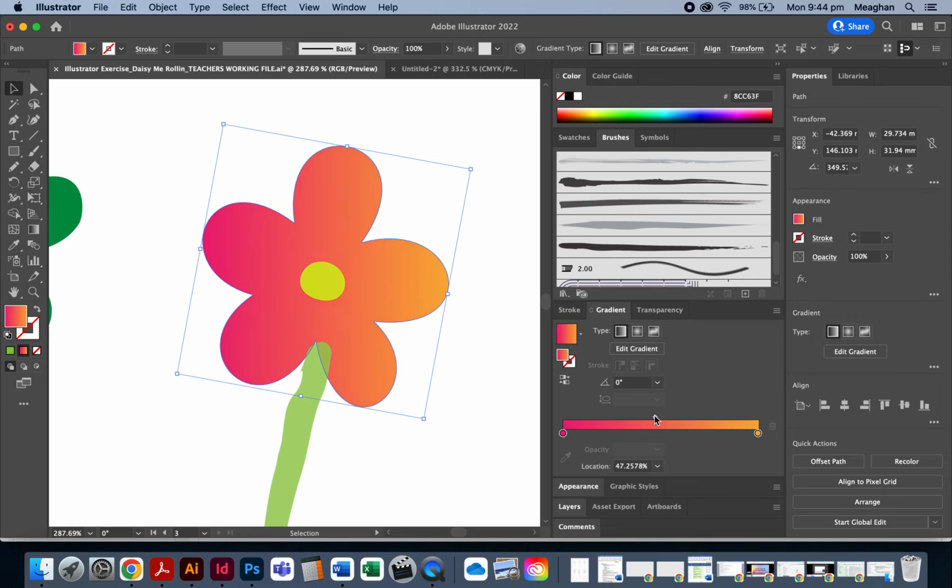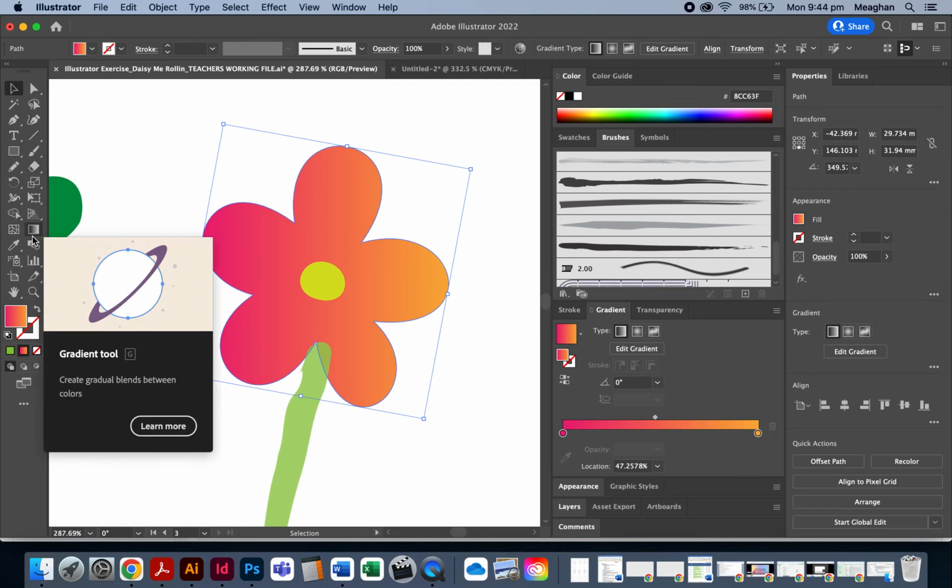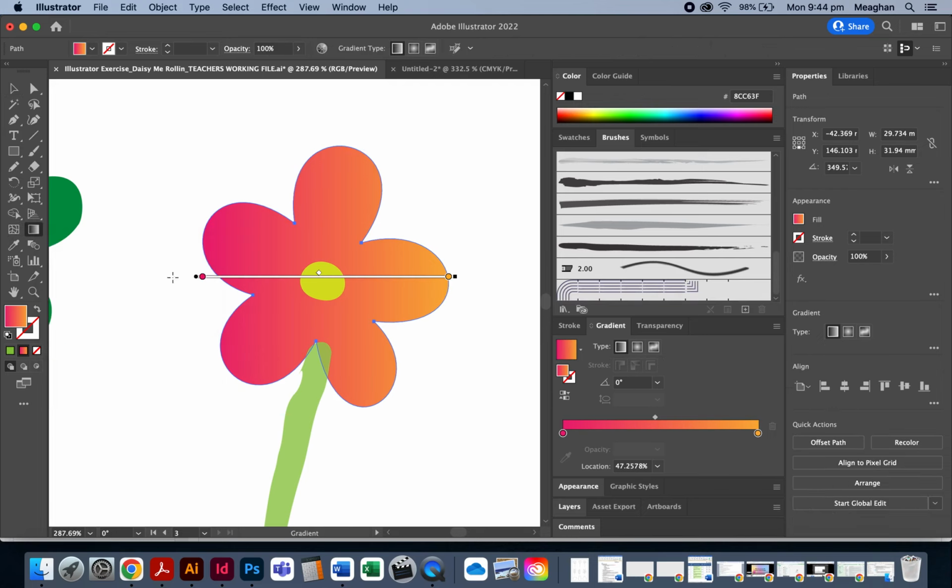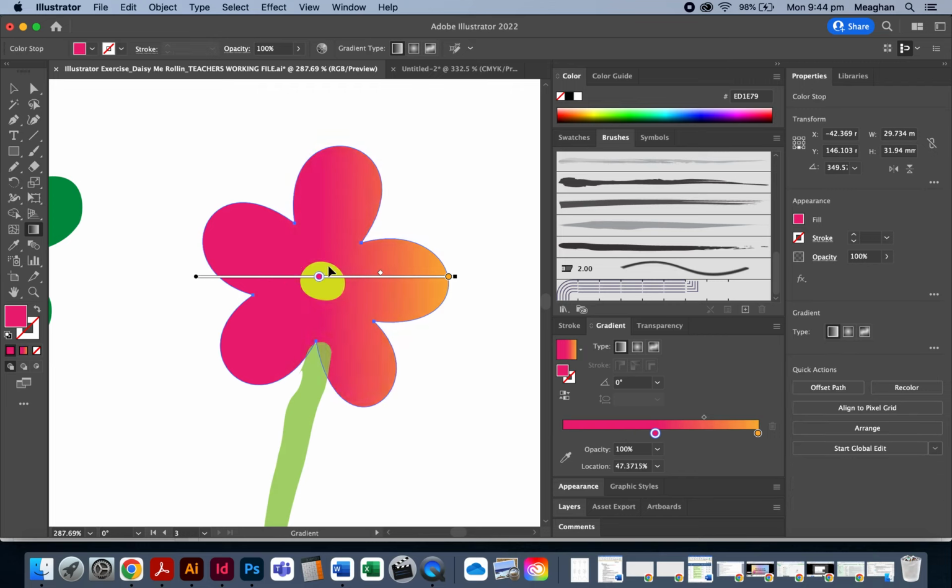There's also a gradient tool in the toolbar. It's this one here. So if you click on that, it brings up this little line, and it's the same as these sliders here. So if I click and drag the pink in, see how the gradient changes to suit. So this is kind of nice if you want to edit it directly on your objects and you're like, no, I want the orange to go to here, for example. You can physically kind of do that on your object. There's that little middle slider as well.